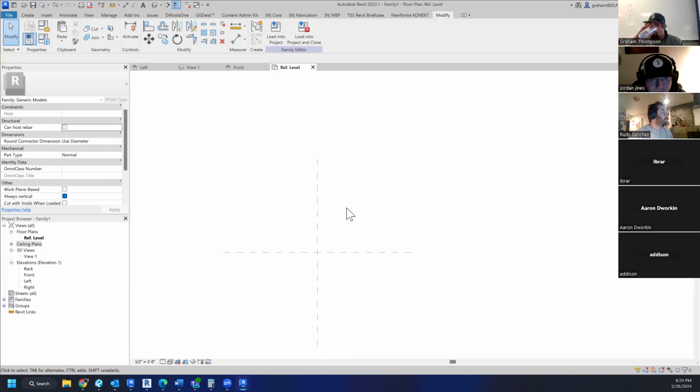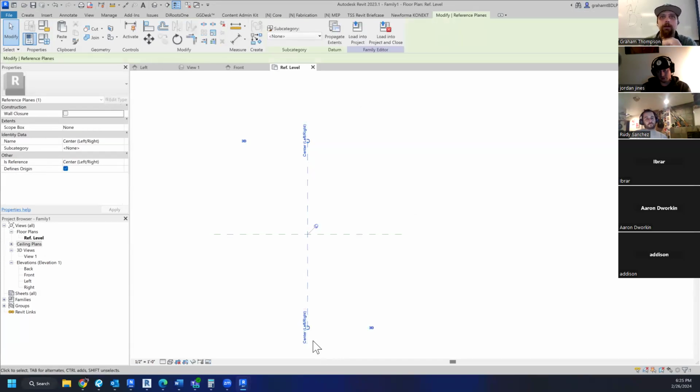All right. So I want to determine real quick, this is what's called a reference plane, but it's also known as the center reference plane. By default, Revit comes with a center reference plane left and right, and a center reference plane front and back.